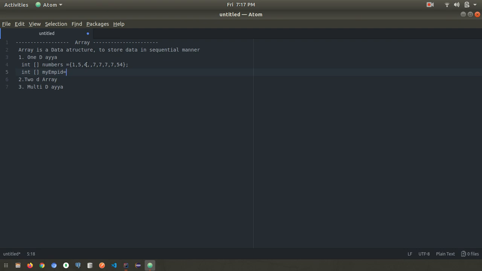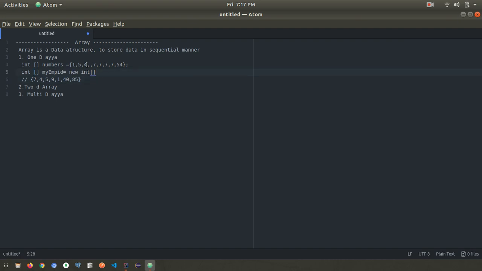So we can write it by creating a new object. So new integer of, here it will give size, like how many data you want to store. For example, we will take 1, 2, 3, 4, 5, 6 and 7.